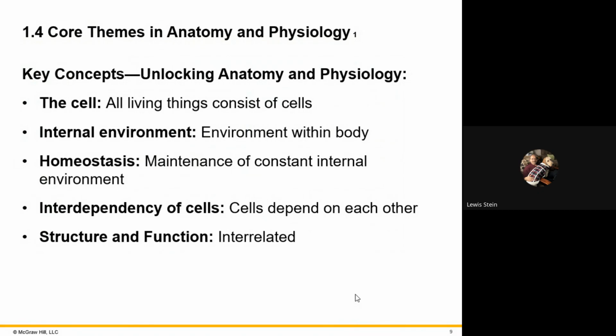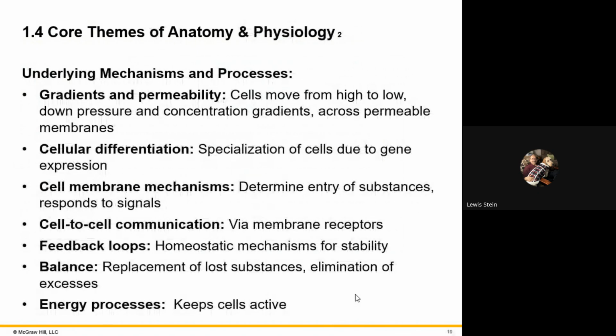In that regard, we can see the structure. We know this is something that's got to be able to support or generate power, something things can anchor to. A lot of the functions that bone has, we can deduce from what it looks like, both visibly, certainly, but we're going to look more microscopically in the lab. It's going to be more macroscopic, meaning you're going to touch the bones. You're going to identify the individual bones, the markings on the bones, special things, where big things attach, and even small things attach, where things go through.